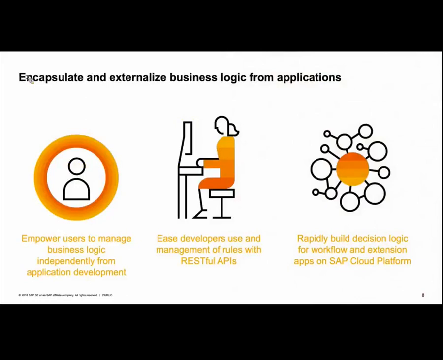The first one is about empowering the business users to manage their business logic independently of the application. And how can you achieve that is via the web-based modeling tool that we provide, through which you can author and manage your rules. Besides this, we also provide an SAP UI5 control that you can embed in your custom applications and to manage the rules.